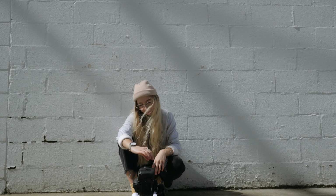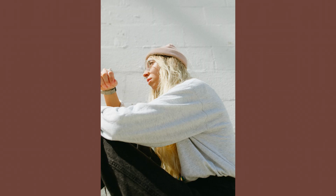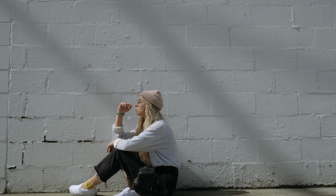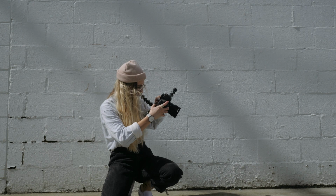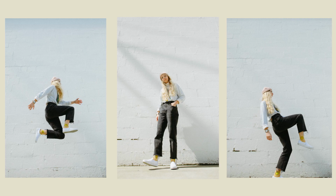I was kind of playing around with this shot here and putting my hand over the lens, and I ended up really liking how these turned out. Just a few more. So that's basically it. It's all about getting creative, doing interesting looking poses, and in the end, some may turn out and some may not, and it's all a process, and eventually you get shots you like, and that's just my process.